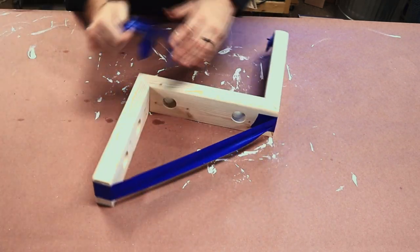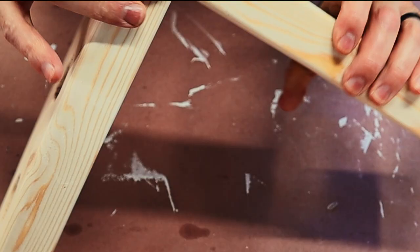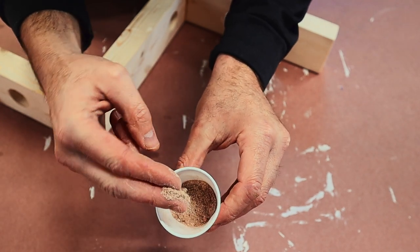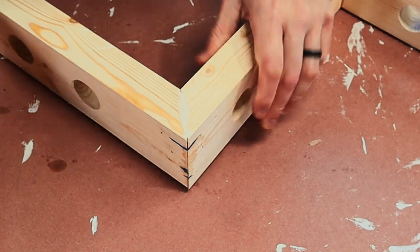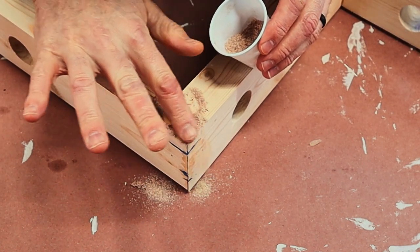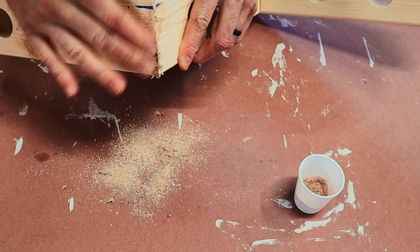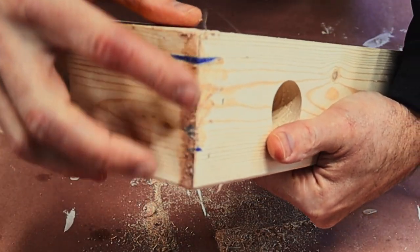Our next step we're just going to break down the top of the piece and pull off all the tape. Before we do any sanding I just want to show you this miter here — we call that terrible. So I'm going to show you how I fix that. First thing: get a cup of some really fine sawdust, then take a little bit of wood glue, put it in these gaps, and then just take some of that sawdust and pile it on, kind of rub it in.